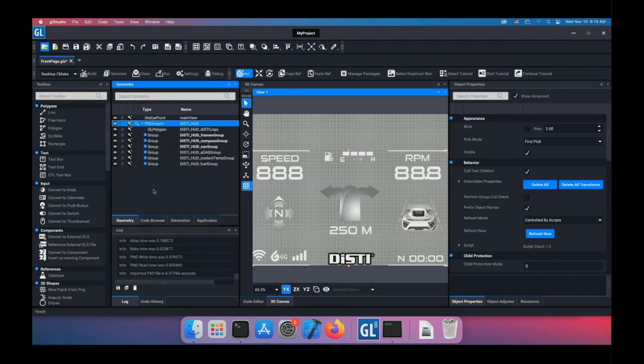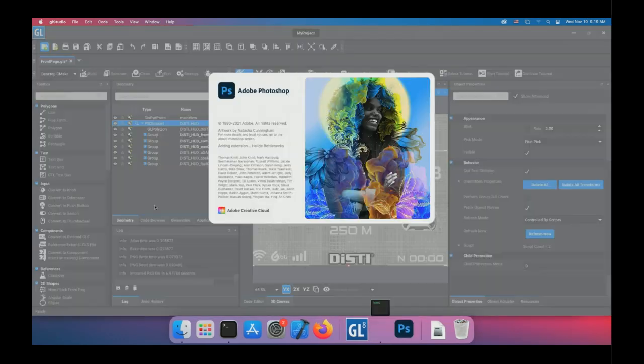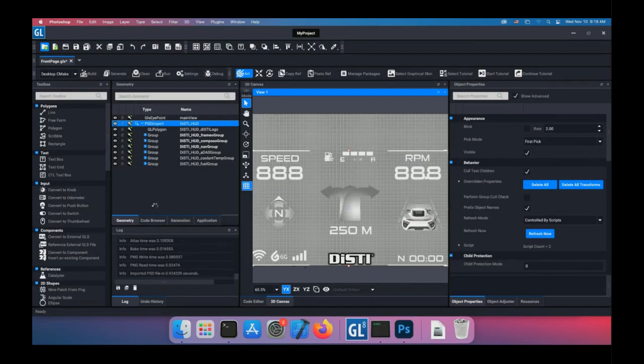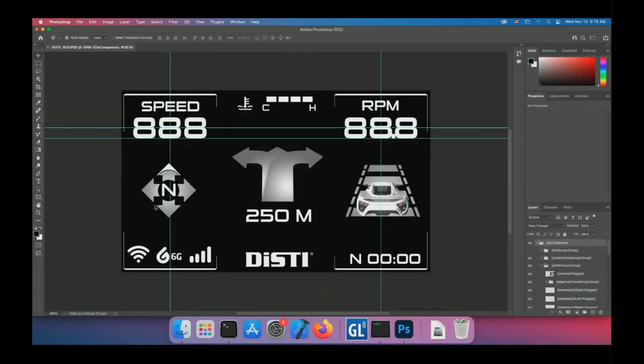So as part of this import system, it's called our catalyzer system. Essentially, this import is governed by a Python script that knows how to import Photoshop files. And the beauty of this system is it also maintains a connection back to the original file. So if you right-click this little magnifying glass icon, it will open up this art asset in the original tool, in this case, Photoshop. So this is the Photoshop file that got imported into GL Studio.